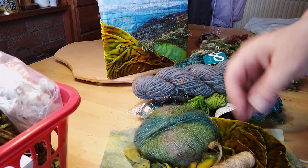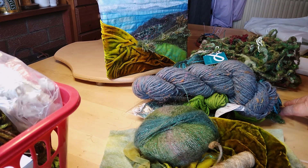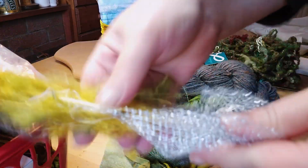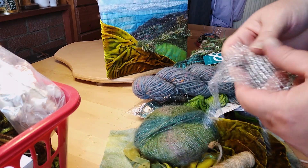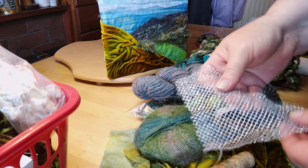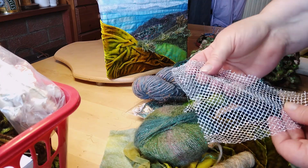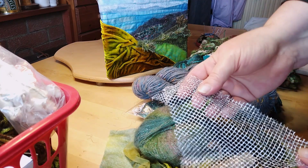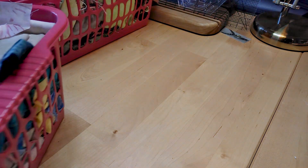It really depends what you've got. Not everybody has all these bits and pieces, but you might find there's stuff you can use and you only need such small bits. I've even used things like this mesh stuck with a sock - you can get it quite easily. I think they just call it mesh and you can get it in gold and bronze. You can use alcohol markers on it and the colour will stay. I've used it as window frames for small things. I actually have all my stuff sorted out into colourways because I've done this so many times - I make cards, big wall hangings for exhibitions.